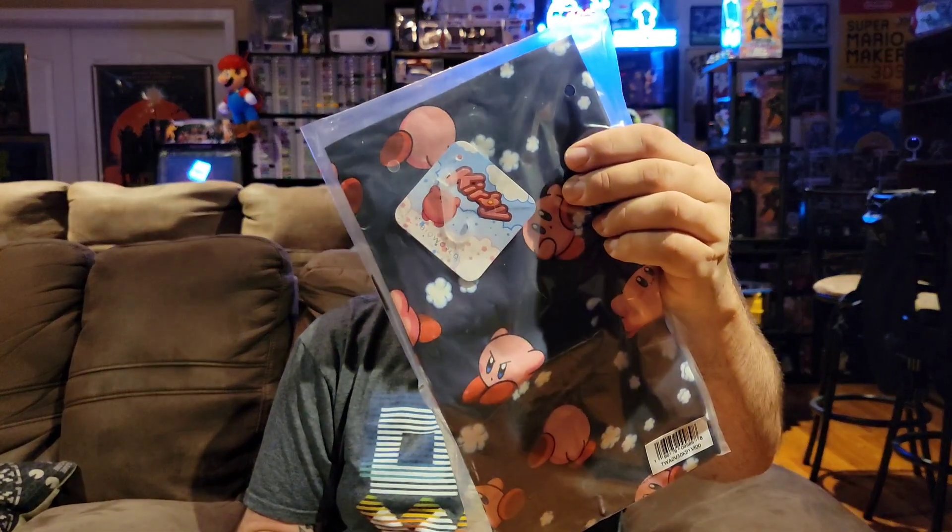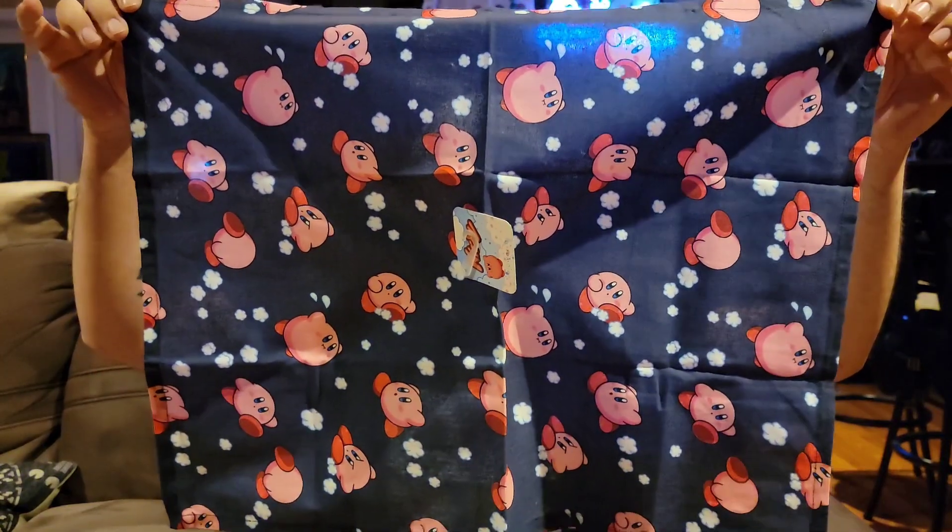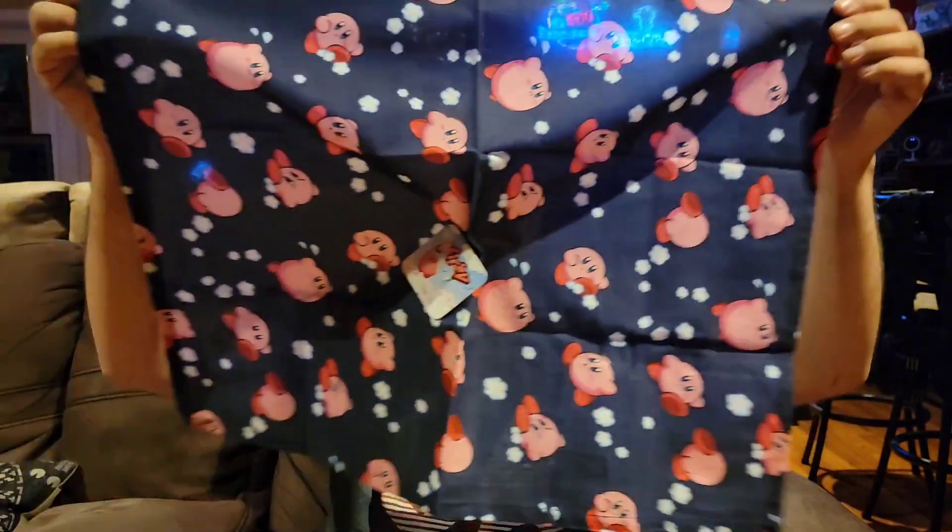First up, what do we got? It's in a bag and it's Kirby-related, so I'm going to love it no matter what. It might actually be taking the place of the shirt — sometimes you don't get t-shirts, sometimes you get other stuff. It's a Bioworld product, so that's awesome — Bioworld has great stuff. It looks like a banner or a flag, feels like the material you'd find on a bag. It's just got Kirby in different poses on it, but that is so cool. I will gladly display that somewhere in my room. It's licensed and it's cool, and I love Kirby, so that's great.